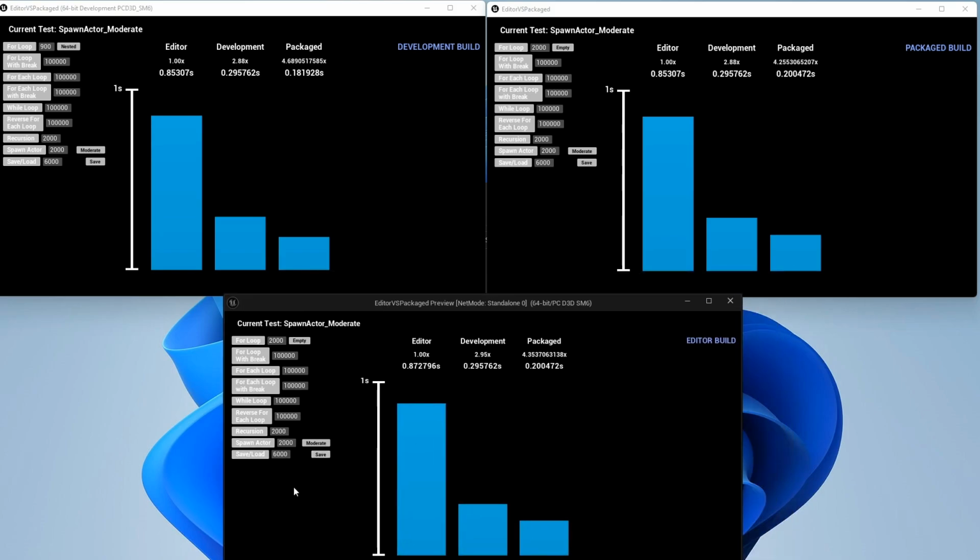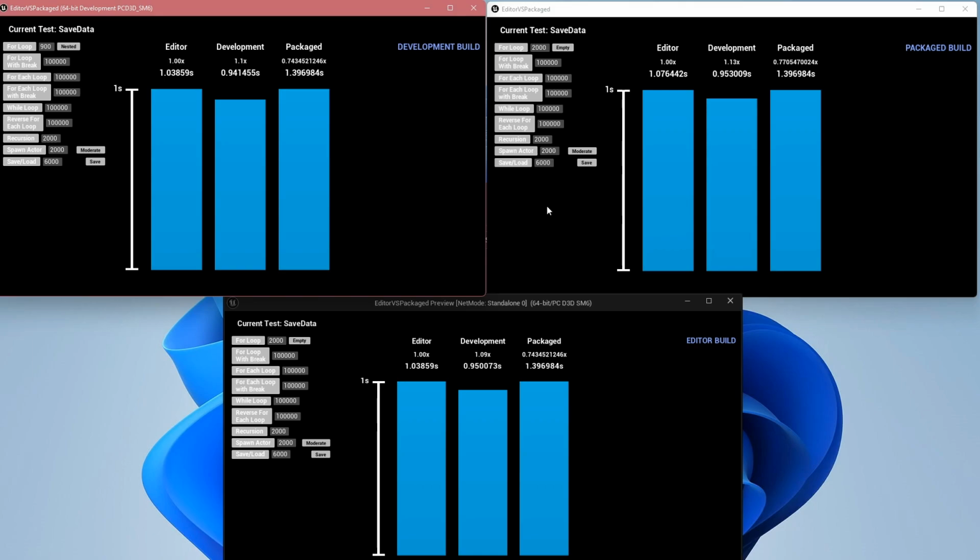Okay, the last thing I think was the most interesting that I saw, which is save and load. Let's do that one. Okay, so I pressed save on all of them multiple times just to get some consistent results. And the biggest surprise for me here is that in the package build, it actually is consistently more expensive, usually 30% more expensive. And I expected it to not be optimized almost at all, because you're dealing with operating system and hard drive and stuff like that.